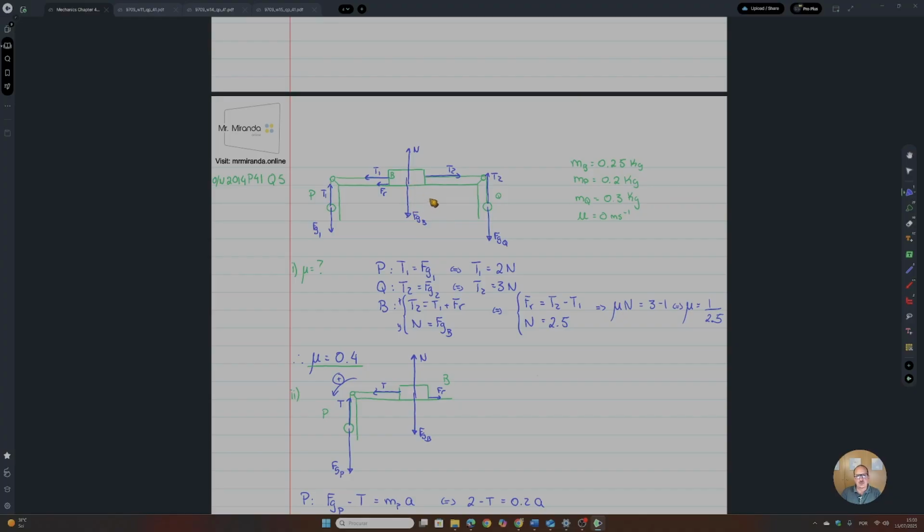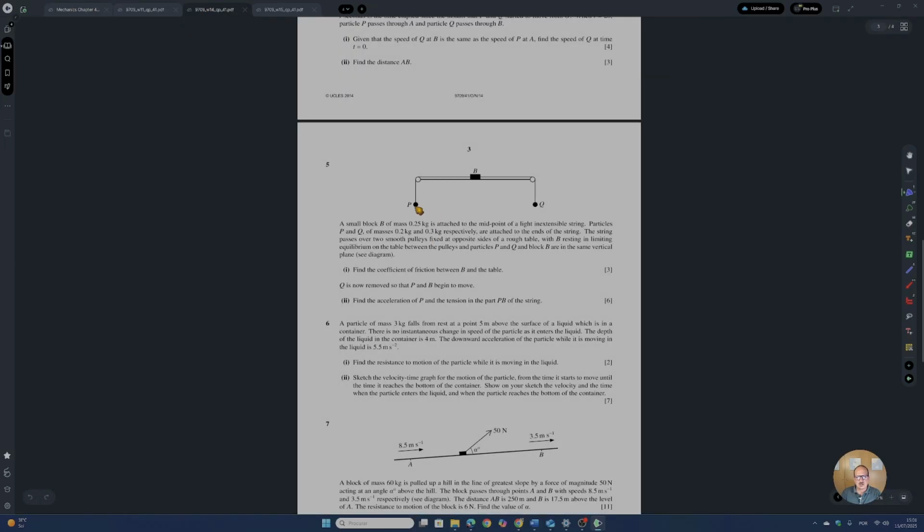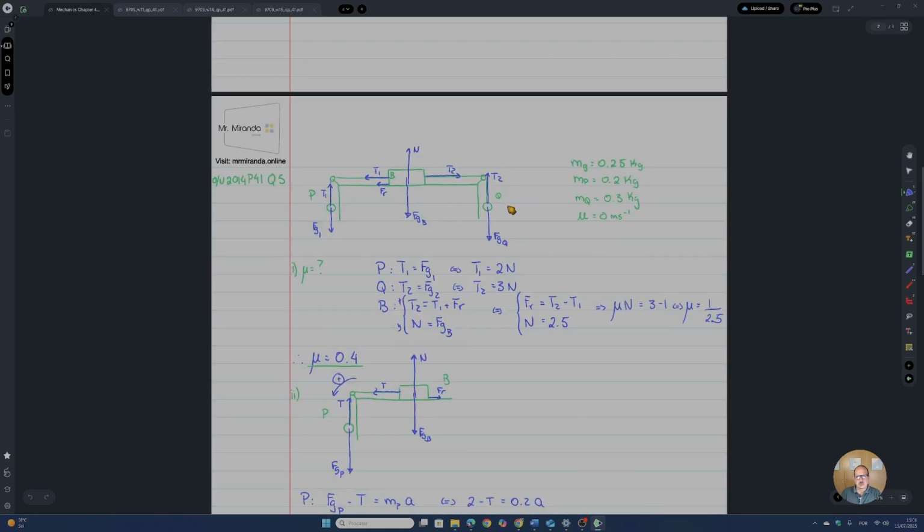And now you have a friction, and you have to decide the direction of the friction. And this one's easy. You just look at the masses. B, which one is B? Okay, I think it's this one, B and P. Let me look at the question again. P and Q, okay. I called something different. P and Q. This is supposed to be Q. Okay, the mass of Q is slightly bigger than the mass of P.